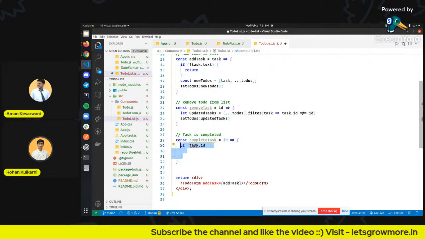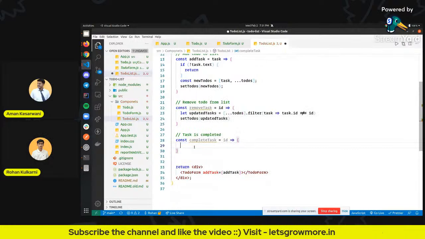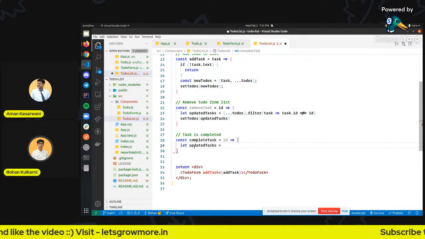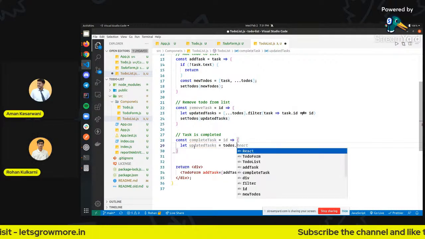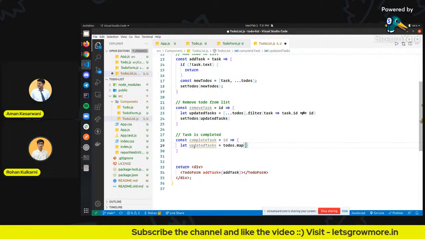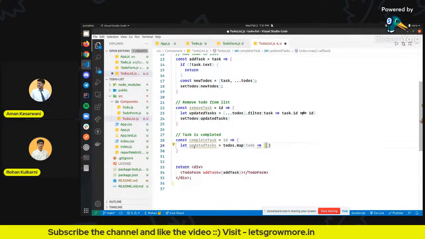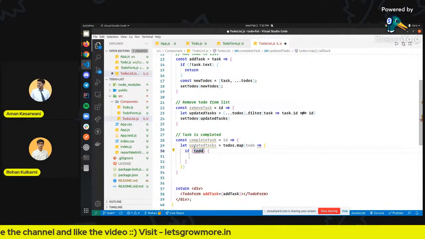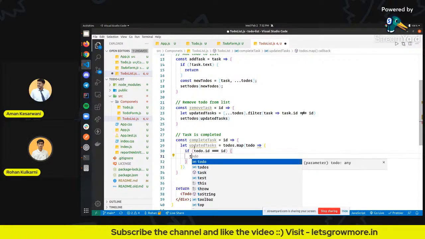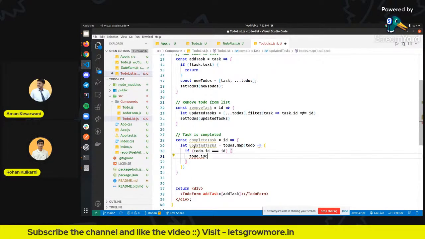Okay, now first we need to map it, meaning updated task, because we need to change the task, is equal to todos.map. In the map we will get one todo, and we need to check if todo.id is equal to the id provided by the parameter, and if it is the same, then todo.isComplete is equal to true.